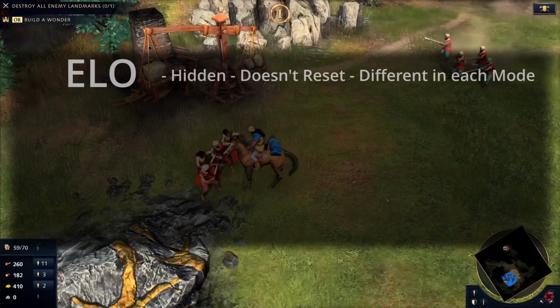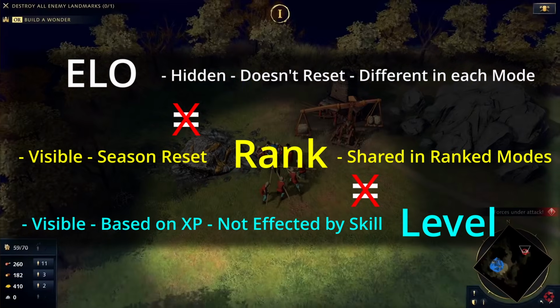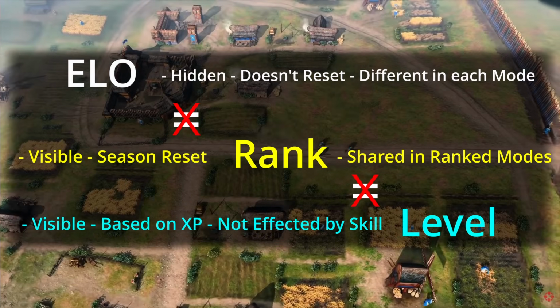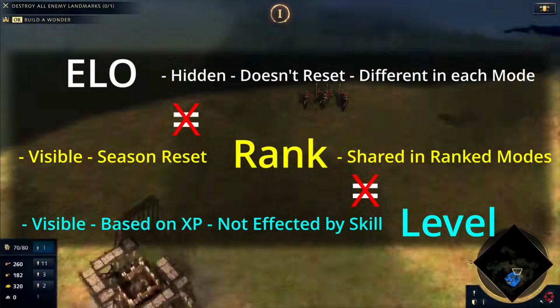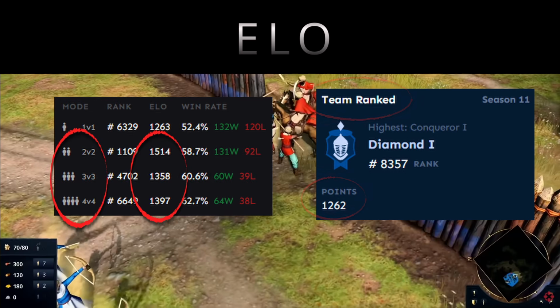It's important to note that this is not the same as your visible rank or your level. It's a hidden number used by the system. It's a number that represents your skill, and you have a different one for each and every game mode that you play, even if those modes share a visible rank.